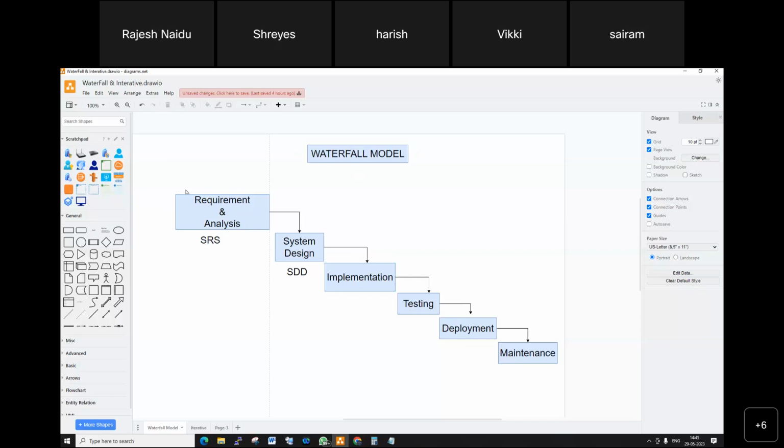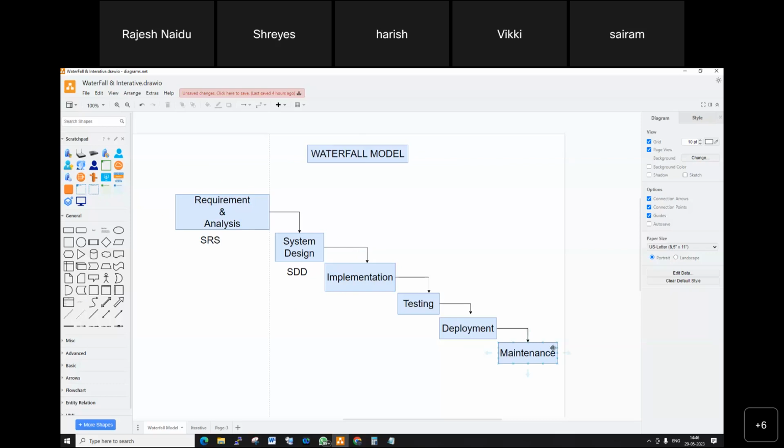Actually, guys, the waterfall model is a structure. It looks like a mountain. The waterfall starts from the top of the mountain and falls down to the bottom. So, for example, if I put water here at the top of this slope, it will come down like this. It will cross phase by phase, and finally it reaches maintenance. That means the product is successfully working. For that reason, the waterfall theory was implemented.